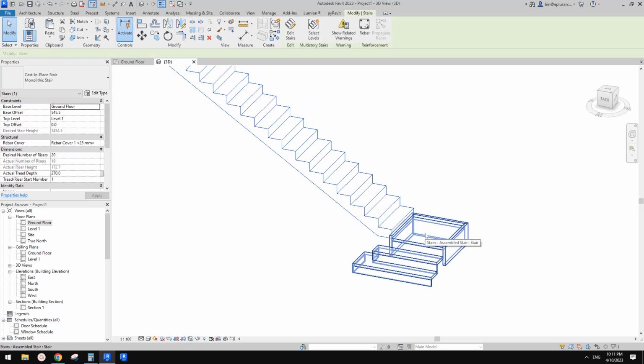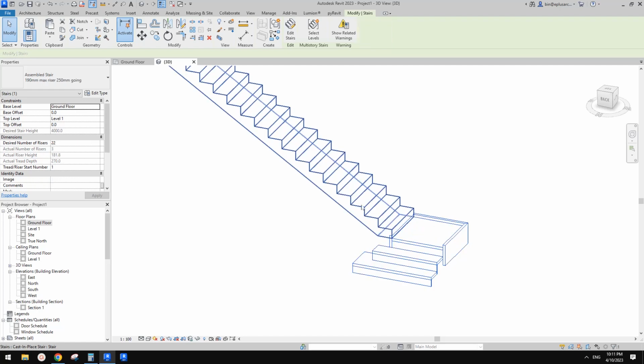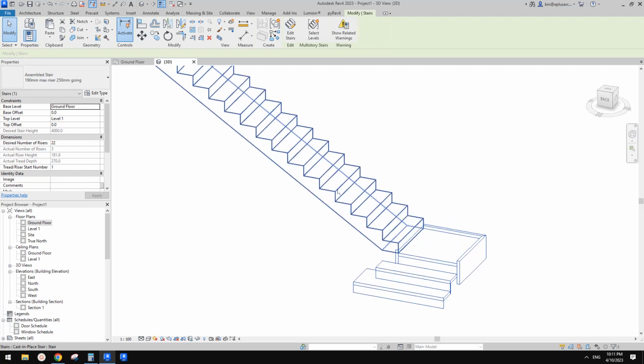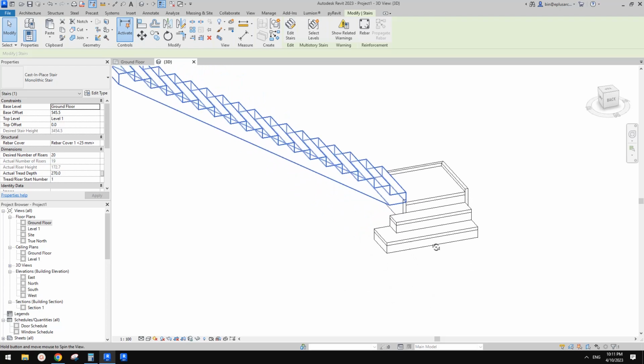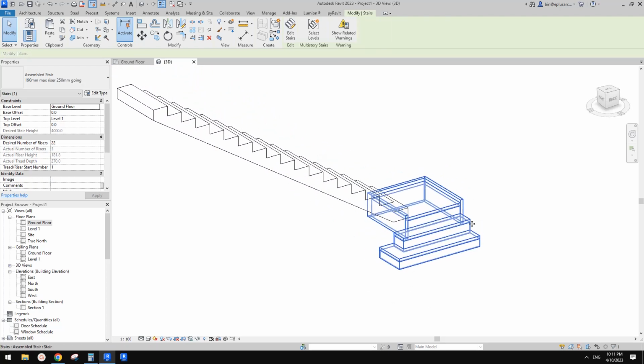So I think at this stage, if you really want to create these stairs with this cast in place stairs look, so a monolithic stair look, you can probably just use model in place.